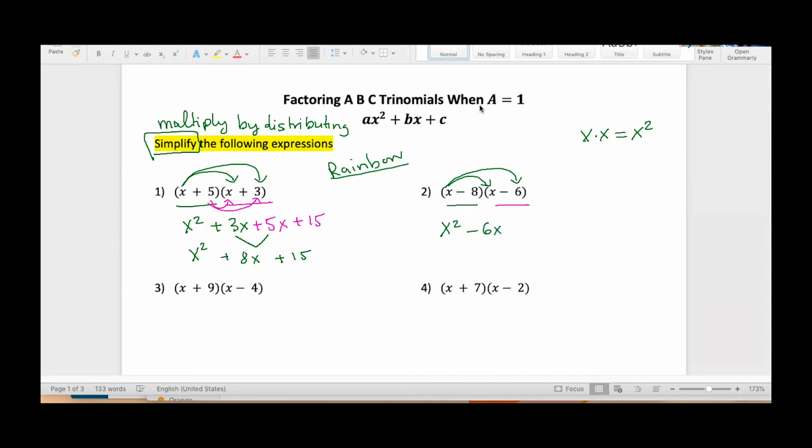Okay, looking wonderful. And then I'll multiply the next one. Negative 8 times x is going to be negative 8x. And then negative 8 times negative 6. Well, you know, a negative times a negative is going to give you a positive. Negative 8 times negative 6 is going to give you positive 48. We go into combine like terms again. As you can see, we have x squared, no like term, so I'm just going to leave it the way it is. So x squared. This is negative 6x and negative 8x. So negative 6 plus negative 8 is going to give you negative 14x, and plus 48.